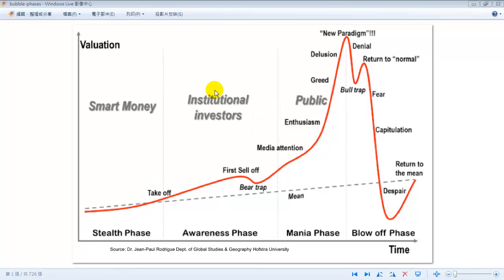Now, the institutional investors are more speculative. They see smart money coming in. They understand that this is an asset that's going to improve in value, and it begins to grow. Now, as it grows, people start to worry. They think, are we putting our money into this too early? Is it something that's not going to happen in the end? For example, is VR not going to take off?